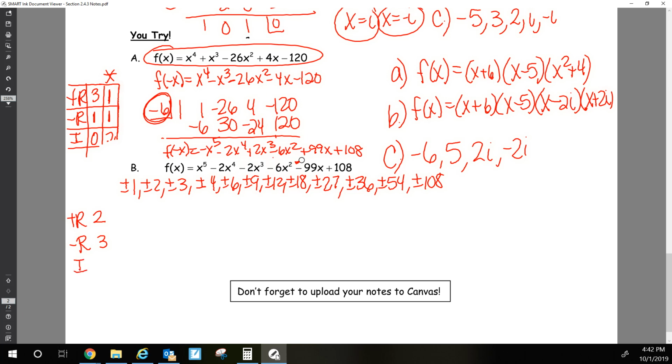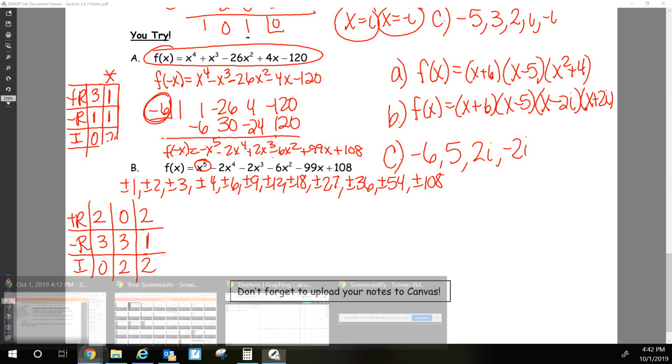Now how many does each have to have in the columns? Remember, that's your highest degree. So 2, 3, that's 5. If that's the case, then we have 0 imaginaries. Or I could have 0 positives, 3 negatives, and 2 imaginaries. Or I could have 2 positive, 2 imaginaries, and what would that leave me with here? Just 1 real negative. Any other options? I don't think so. I think that's all that we can come up with.